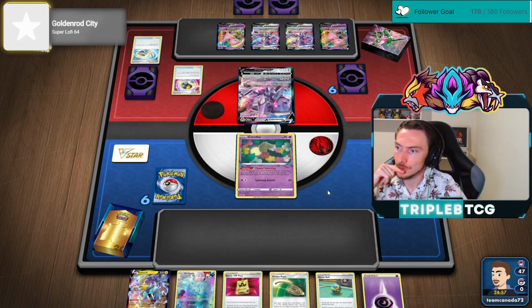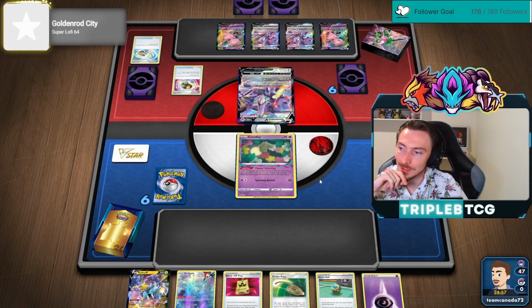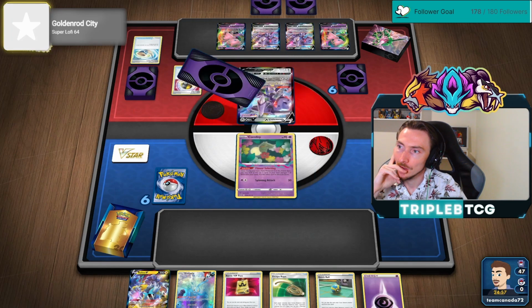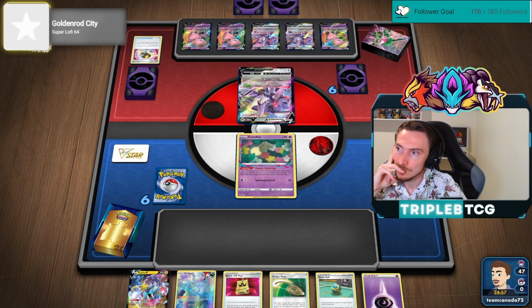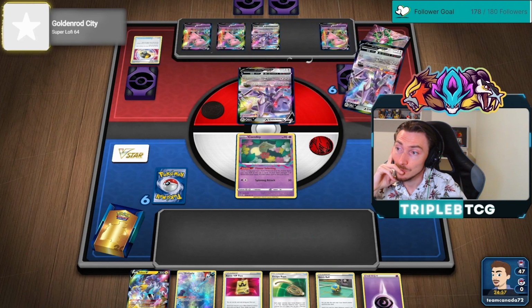It's like going for the early Drapion. What does it even do for us? We take 2 prizes. I guess Drapion could take out a Genesect immediately, and if they don't Lost Zone it, theoretically we get back into it with Rod. Rod, Sky Seal Stone going to a VMAX later. They're looking pretty well set up here though.